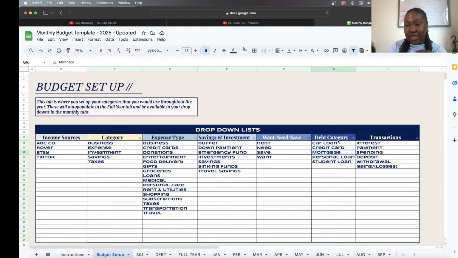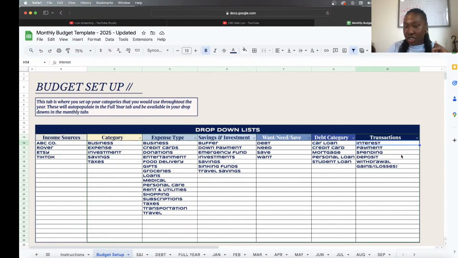Debt categories, which many people can have multiple types of debt. Car loan, credit cards, mortgage, personal loans, student loans. If you have multiple credit cards, they will all just roll up into this one credit card category, but you will be able to break down your credit cards later on in the debt tab, and I will show you that.